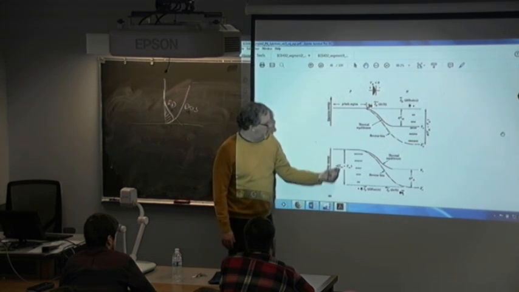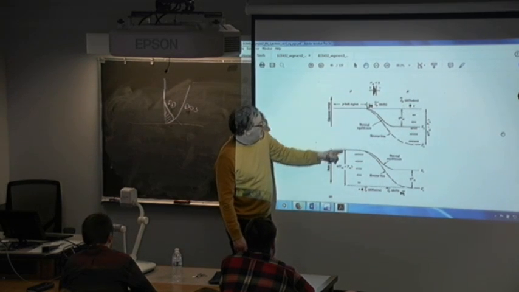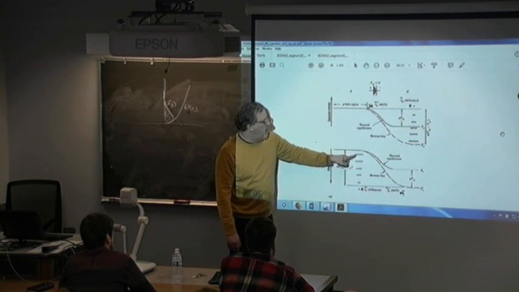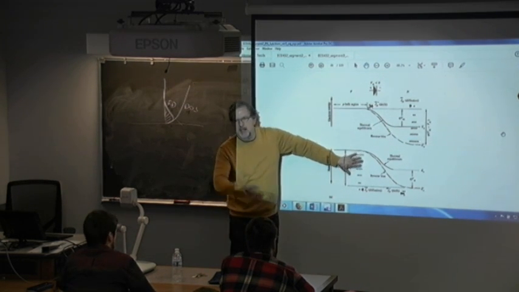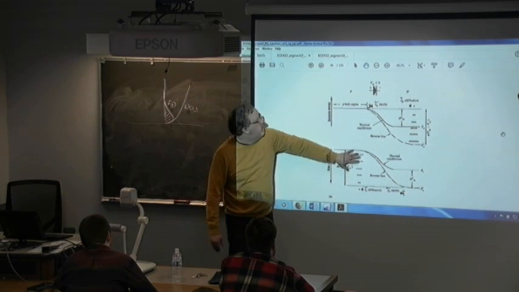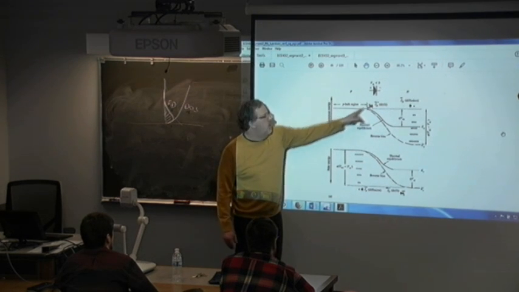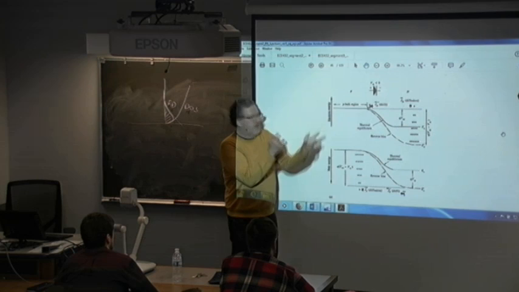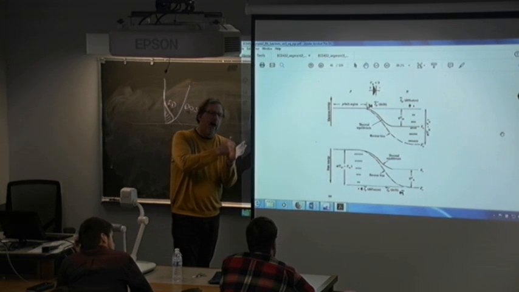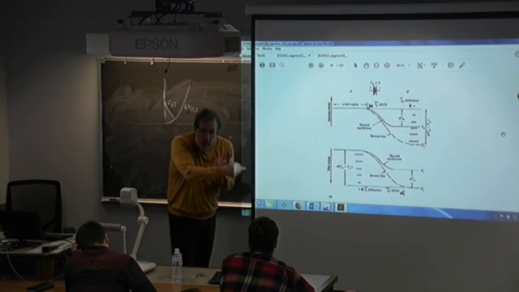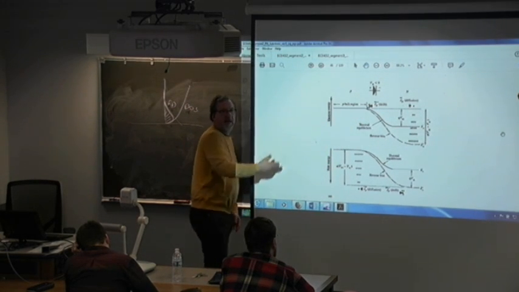When I have a generation event here, the electron will jump up. So I'm going to add 1 extra hole to this very large hole concentration, which will be insignificant, like 9 decimal places down the road. And adding 1 electron here, that's many diffusion lengths from here, it's going to be recombined. What does a diffusion length mean? It's the average distance a carrier goes before recombining. So if it's more than a diffusion length away, then it's likely to be recombined.